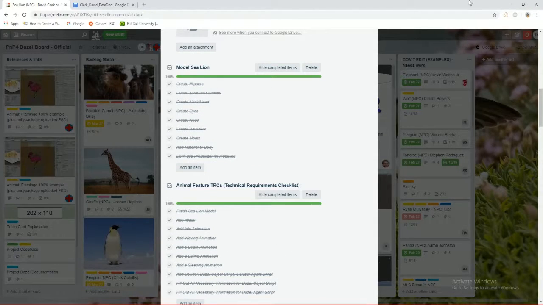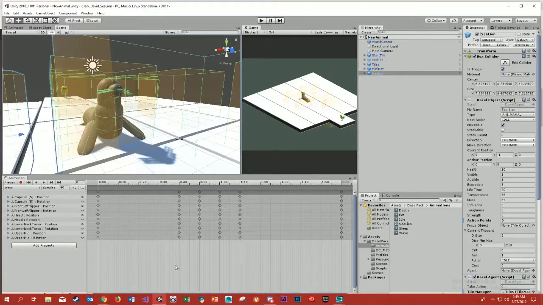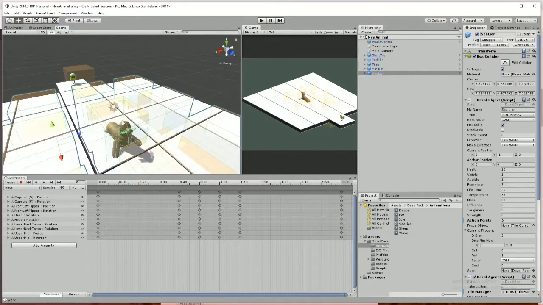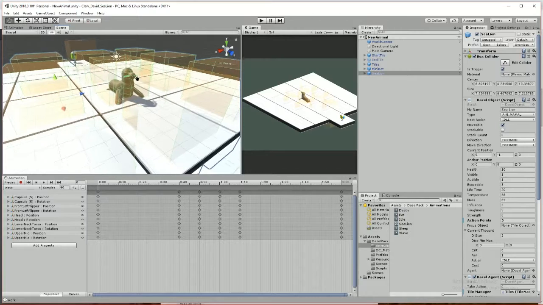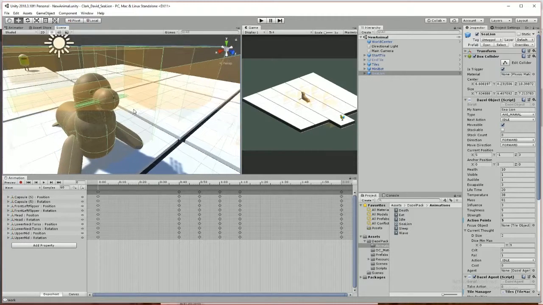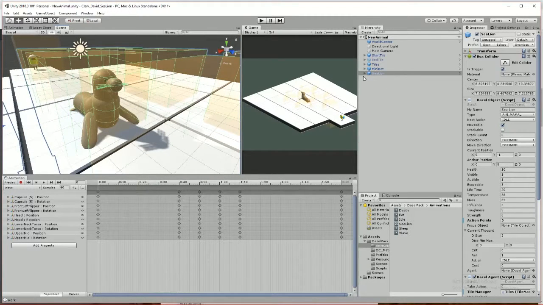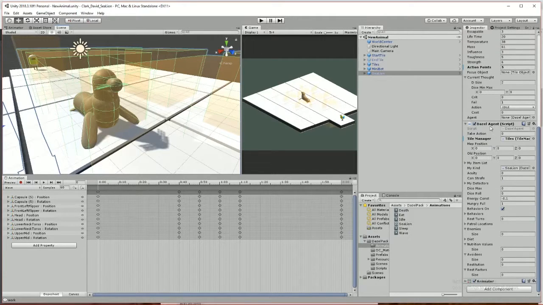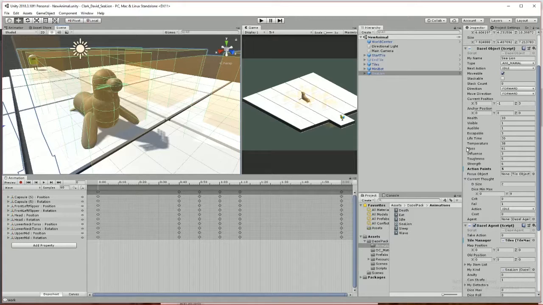And now let's go ahead and get into it, and I'm going to open up Unity. I have the full 9 detectors. It is an extremely intelligent animal, and it can turn its head pretty decently far, so I figured 9 is a pretty good amount. And then I have the Dazzle object script, Dazzle agent script, along with the animator attached, and all those values that you've seen earlier are all right here inside the Dazzle object script.